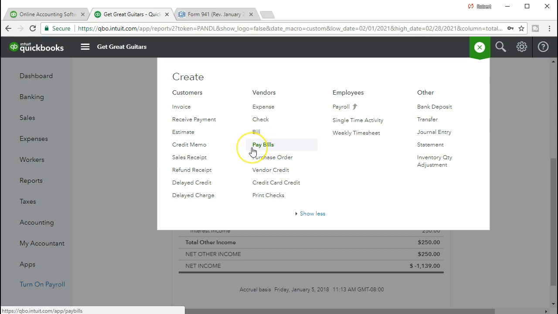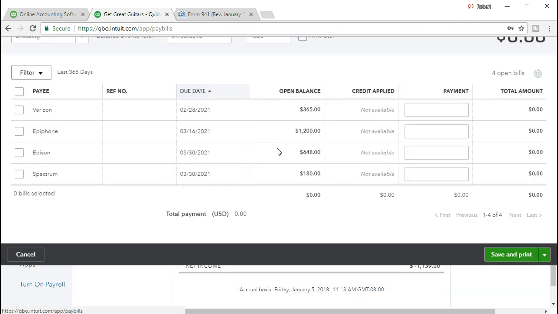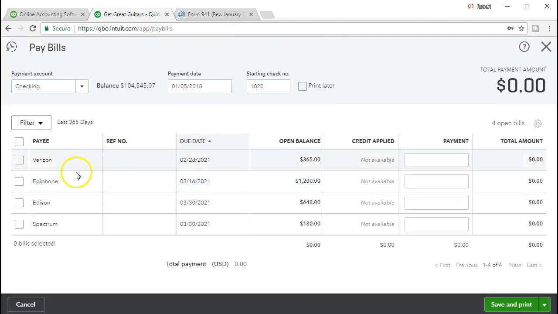Now, this pay bills is a little deceiving because it's the same as a check, really, except we're going to have multiple checks. So you could say multiple checks we're going to write. That is really what's happening here. So we're going to pay the bills, and then it gives us these items that we have in place that are in bills, meaning these are the vendors that we owe, for which we have set bills out.